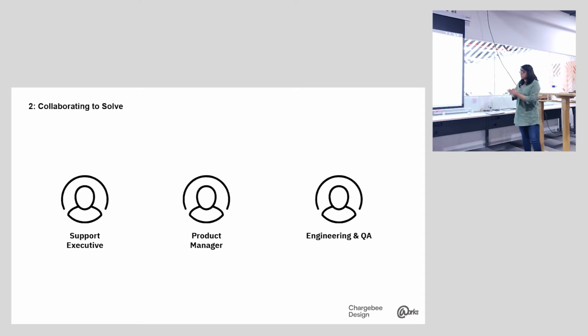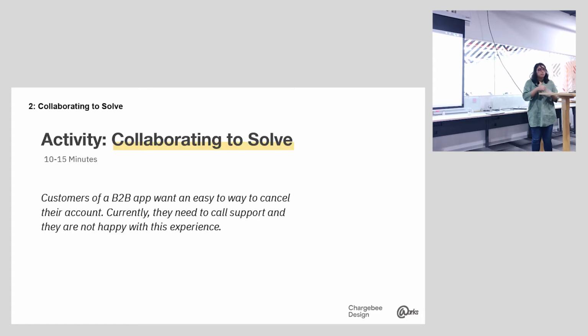Okay, so let's quickly do our next activity. We want you to identify some solutions that you might come up with for this problem. So we can just jump directly into solutions. What we'll be doing is we'll be handing out cards with different perspectives as you do the activity. So a card from each different team in the company of what someone might say about this problem. And you can just write down or sketch how your solution might change with this new information.